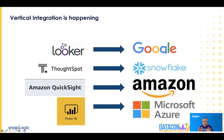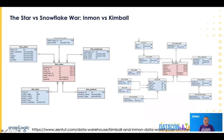Amazon has got their QuickSight, as Microsoft Azure with Power BI, really going the whole hog to try and get a really well-integrated stack that can leverage each of those layers to make it much more productive for the users. And when we then go on, we can see that there's all of those same questions that historically have existed on what's the preferred way of storing the data so that it is most usable for the analytics. And these wars will go on. I'm in neither camp myself. The different ways of approaching the construction of your warehouse.